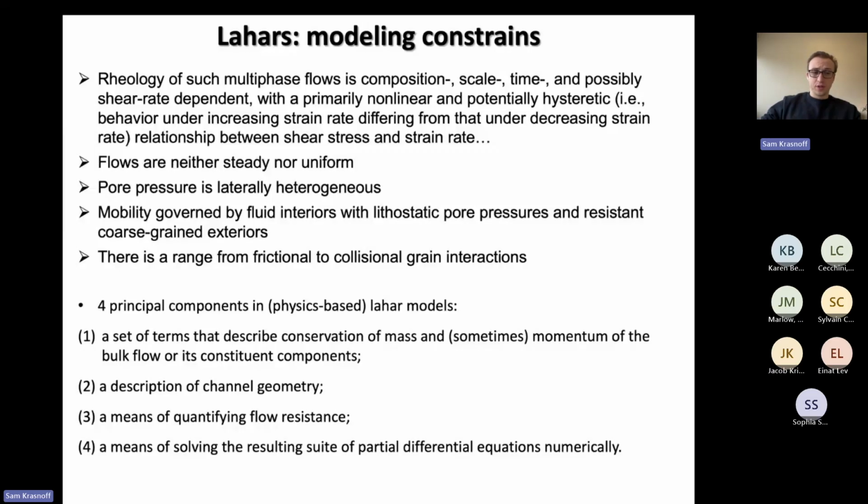In the case of lahars, which I'll talk about in a moment, it uses a more simplified concept called the H over L cone or the energy cone. So this is for a more complex model that will often take much longer to run.